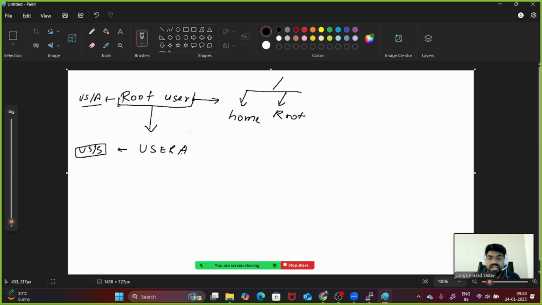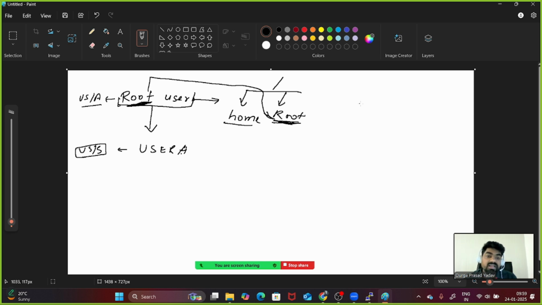So which is the home directory of root, guys? Which is the home directory of root? This one, or this one? Root will be the home directory of the root user. If you need to go to the home directory of the root user, it means the directory by the same name, which is root. So root will be accessing the root directory.